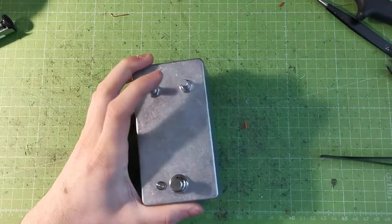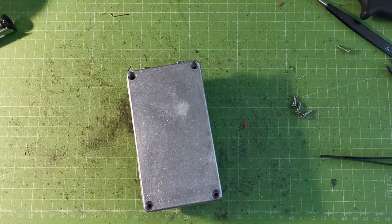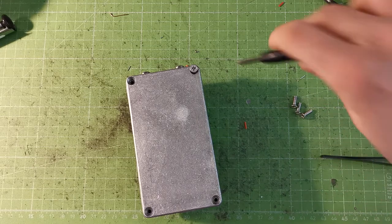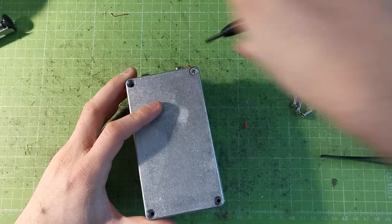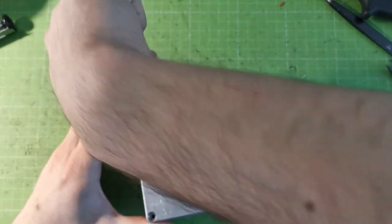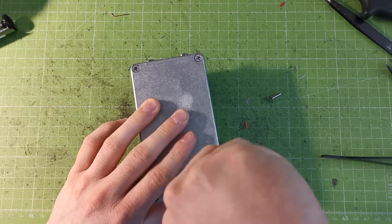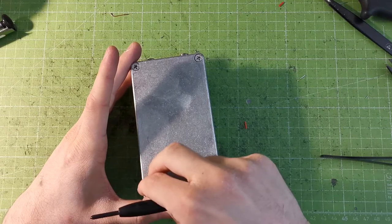The pedal is working — fortunately! Now you can close the bottom lid. It's not as gainy as it should be because I used the wrong gain pot, which is one of the few times where the pot value actually matters. If I had used another value for the volume pot it wouldn't change the sound much, but the gain pot affects the maximum gain you get from the pedal. On this circuit, it will always be a little bit more distorted at minimum, but that's not too critical.